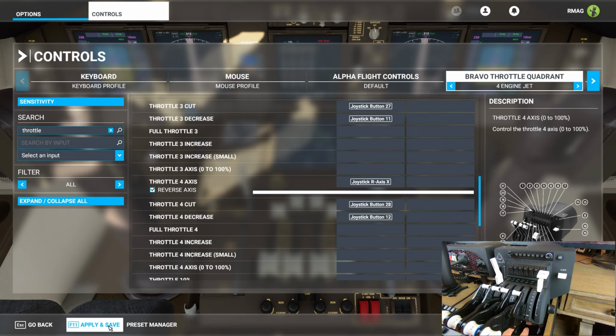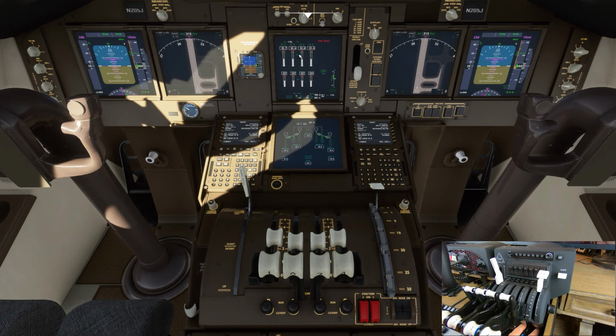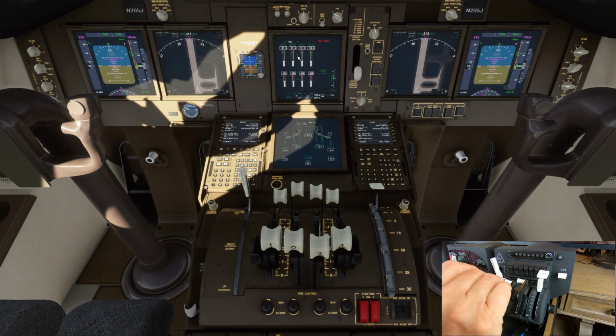When you're done, apply and save. I'll quickly jump back to the 747 and make sure all the reverser levers do indeed engage, and certainly they do. And lastly, a quick check of all the throttles, and all the throttles move.